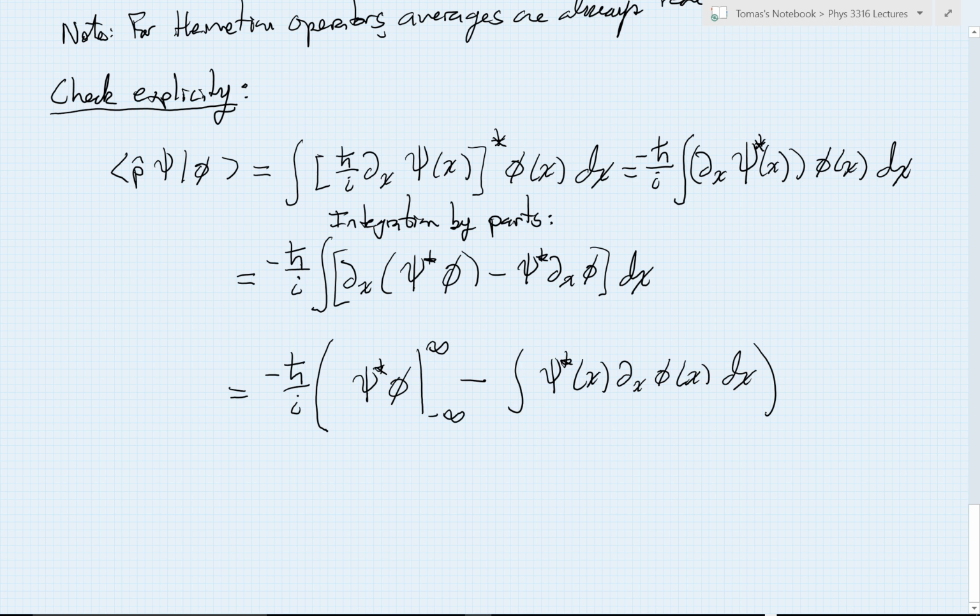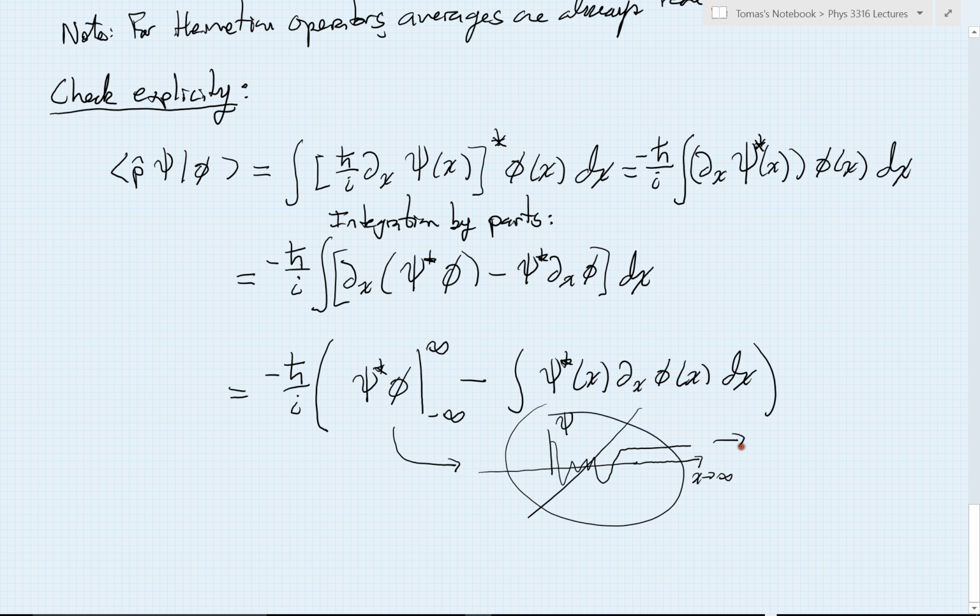Now, the last little bit to realize here is that my wave functions have to vanish at infinity. Otherwise they won't be normalizable. If I had a wave function psi, say, that looked something like this, it has some kind of strange features maybe, and then it goes to a non-zero constant out as x goes to infinity, well, then that would mean there's a constant probability out here, and when I integrate under that probability, I would get infinity, and my wave function wouldn't be physical. It wouldn't be normalizable. So therefore, I cannot have a situation like this.